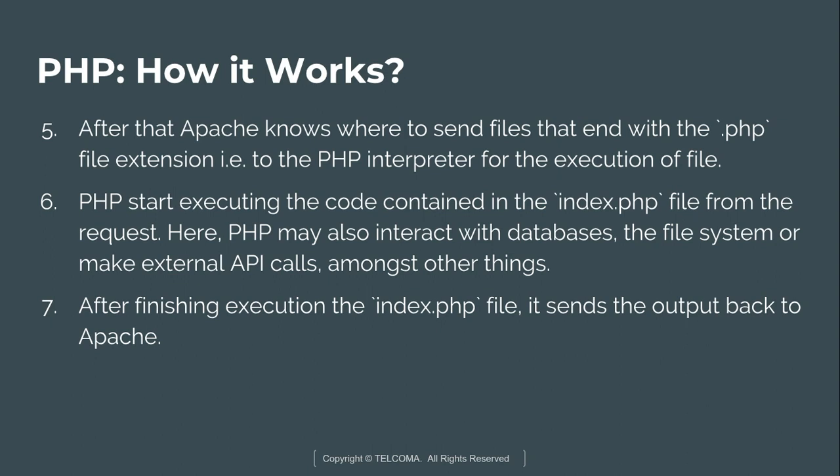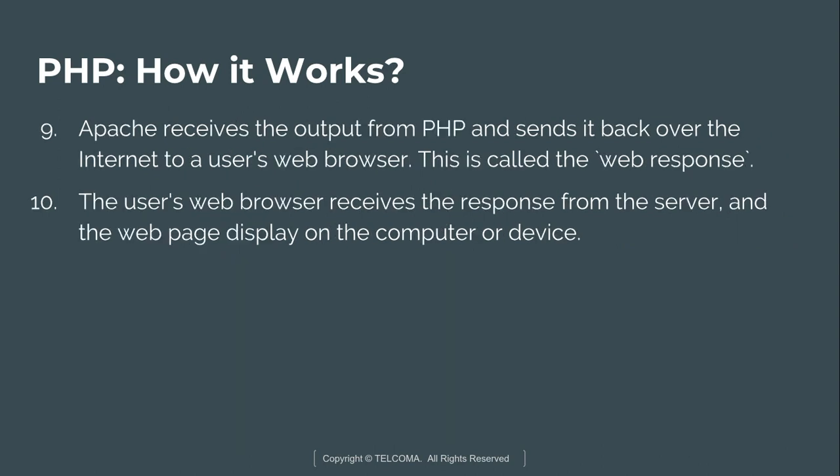So the complete information about this index.php is extracted and again sent back to the Apache. Here the Apache receives the output from the PHP interpreter and sends it back over the internet to a user's web browser. So here it again sends back to the client. This is called the web response.